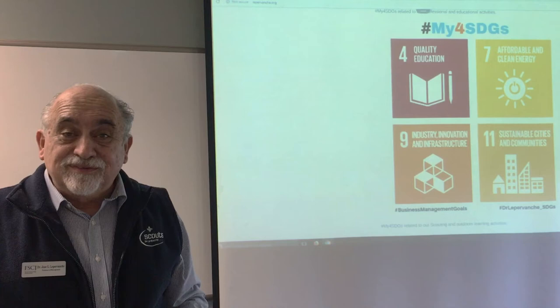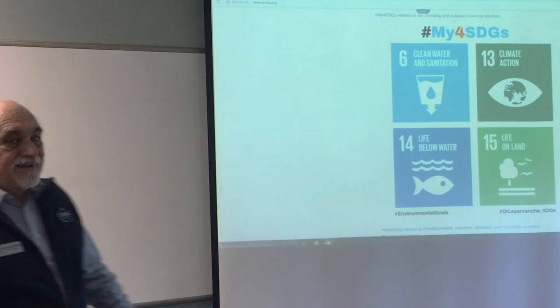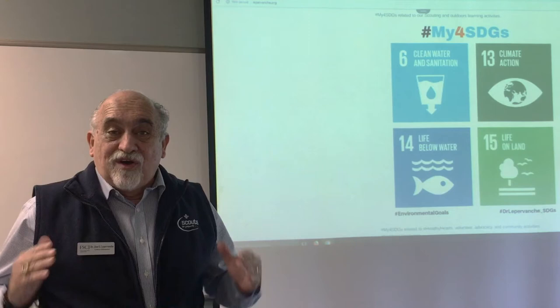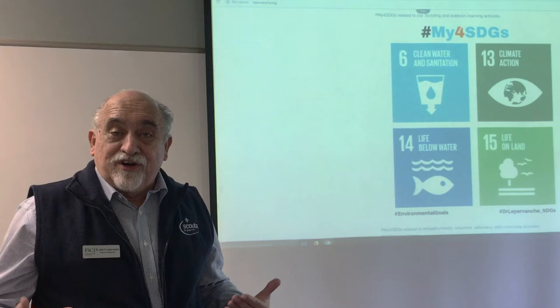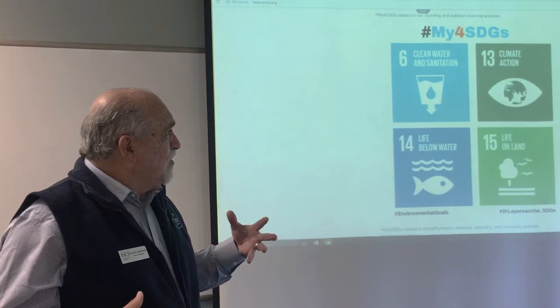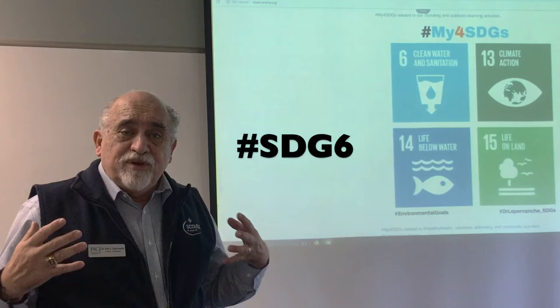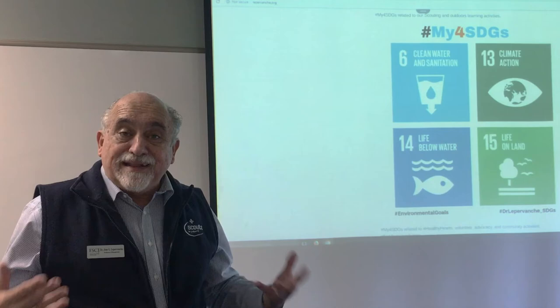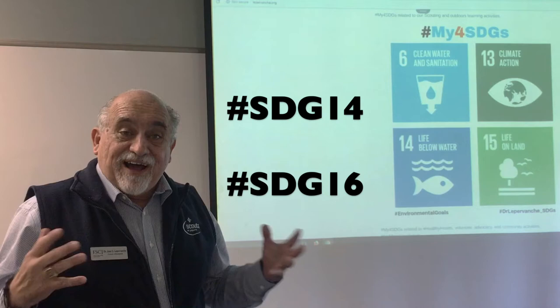Now we're going to go beyond the classroom to see how we pick the next set of four sustainable development goals — these are my environmental goals. I put these four together because of my volunteer work with scouts. I've been using scouting to improve teaching and learning on how to work with nature, how to work with animals, life below water, the climate, the weather, how hurricanes affect us here in Florida, how to be safe when hiking, leaving no trace, and how to improve the way we use water. We have to ensure clean water, proper sanitation, and protect life below and above water in rivers, oceans, and the sea. We are sea scouts, and this is part of expanding the scouting program to all bodies of water.